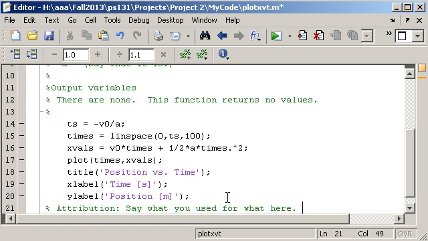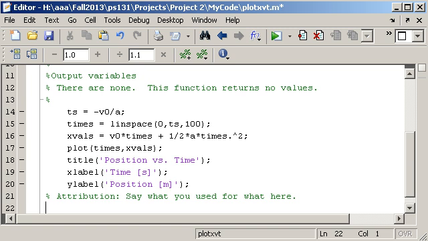I just searched for MATLAB plot, those 2 words, and found out what it does, how to use it, and I also looked up linspace. I'm guessing title, X label, and Y label. You either browse through the function browser, or you may have had to look at video 3 to figure out how to title the graph and the axes, that kind of thing. But say specifically what you use for what, not just I use Professor Schnick's videos. Be more detailed.